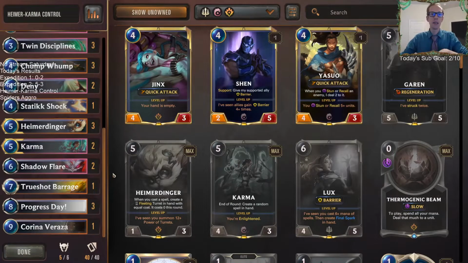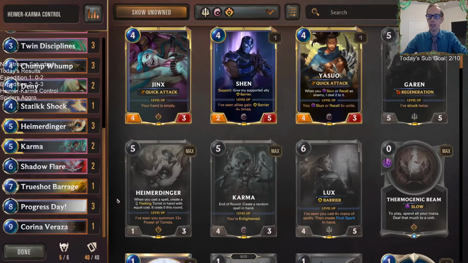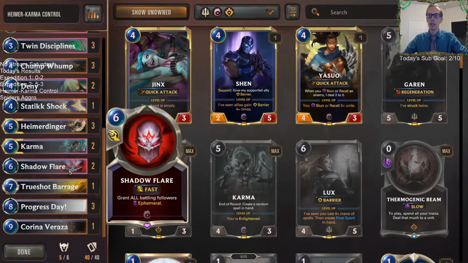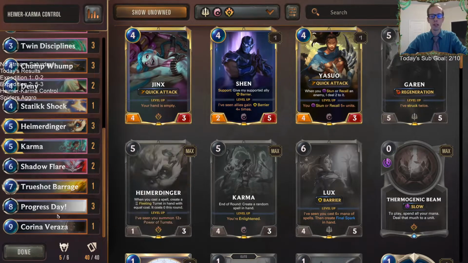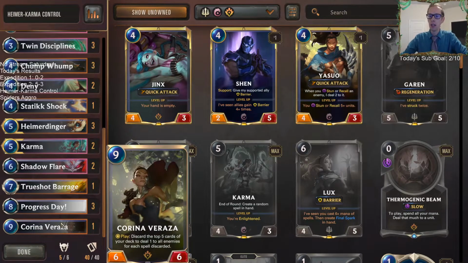I basically took the deck that we played before and took out all the Demacia cards, replaced them with some Ionia cards and just other cards that we wanted. And going to try this out. The other thing that Ionia gives us is Shadow Flare, which can give us a really good sweeper. Like if my opponent attacks me with a bunch of creatures, we can grant them all ephemeral, so they'll all die. Of course, we have to take the damage first, but that could be a good removal spell. Same with True Shot Barrage. I'm going to try one copy of Karina Veraza at the top end.